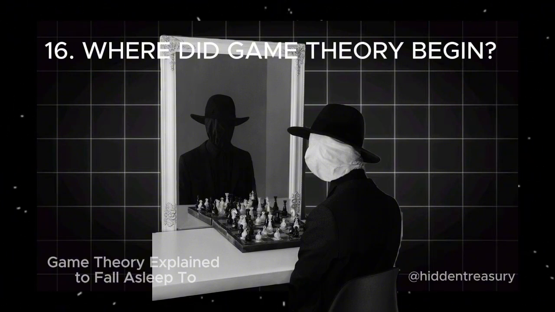It showed that even when everyone's acting in their own interest, the overall outcome can still follow patterns that we can understand. The idea of game theory came from trying to make sense of competition, but it ended up giving us a language for decision-making itself. It's a way to see how individuals, organizations, or nations interact, not just by what they want, but by how they anticipate what others want too.